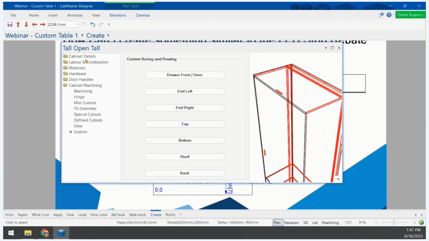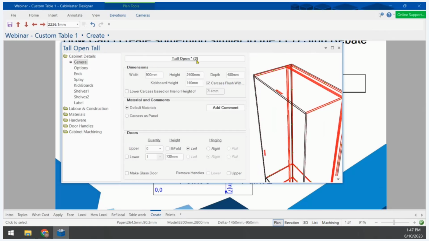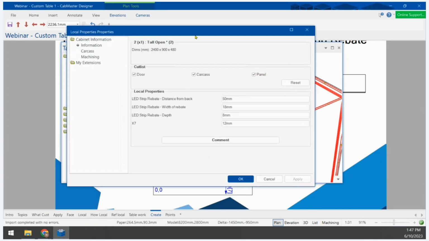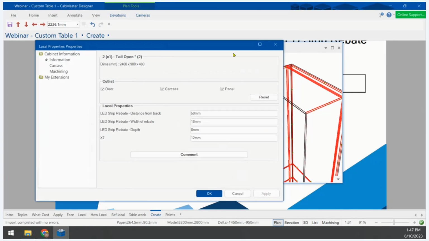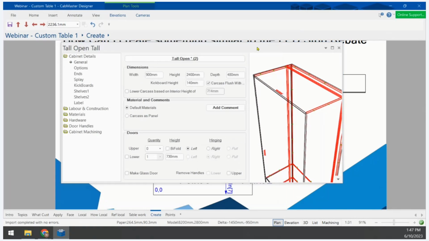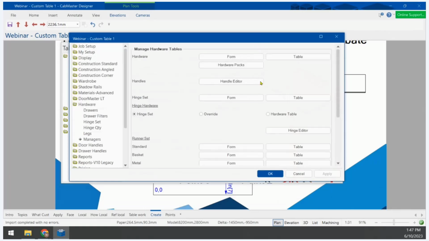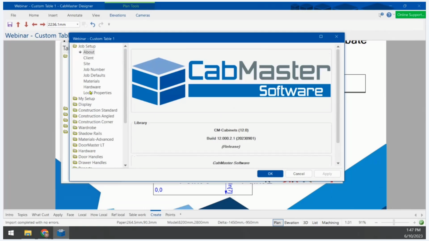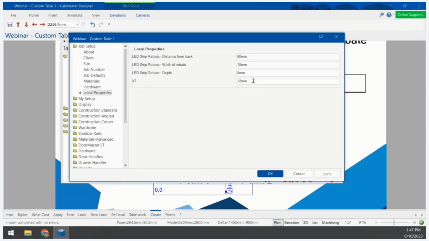So now if we go into cabinet details, we can either do this at the drawing property level, and that is FN F4. I need to close that one down first. And go to job setup, local properties. We could set this in here to something like 650.